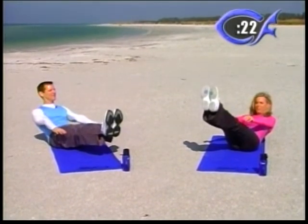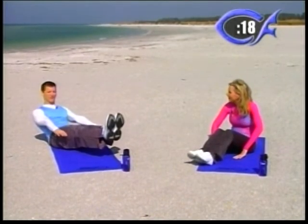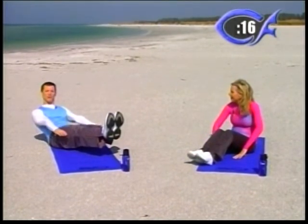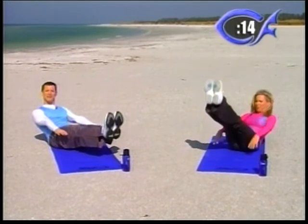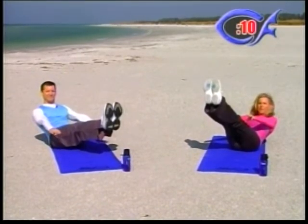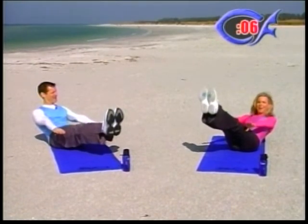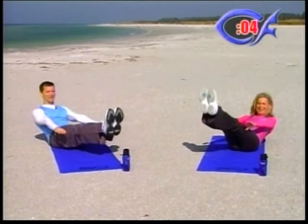Just enjoy Fort DeSoto — beautiful park. If you're ever in Florida anywhere near the west coast, come out here. It's right in the mouth of Tampa Bay. Just gorgeous out here. This is a trial and tribulation for your stomach and your thighs, so just think about that scripture, think upon the Lord, all the blessings He's given, and push through the pain.